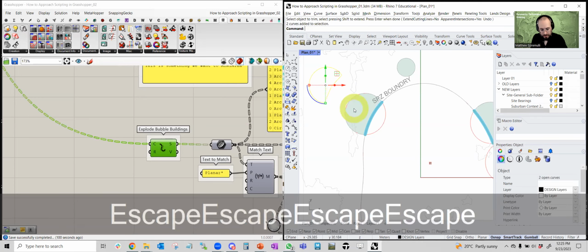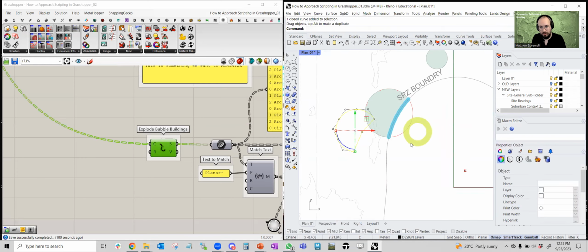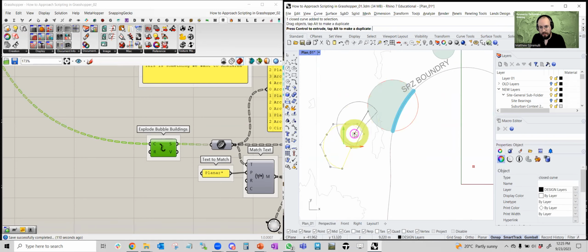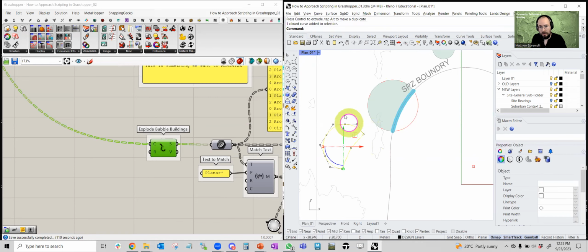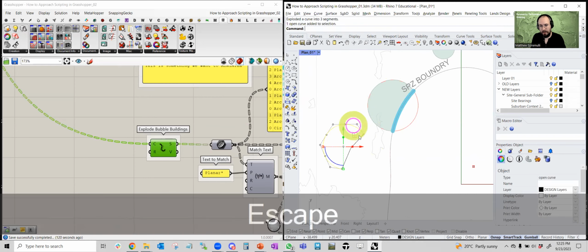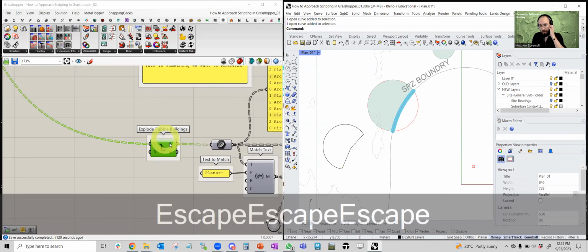Great. And I now join these together. This is kind of the same thing that we have going on here as this. If I wanted to just get this curve, my gut instinct would be to explode this. I would use the explode command, and now I have these as separate line segments. So that was my approach here.